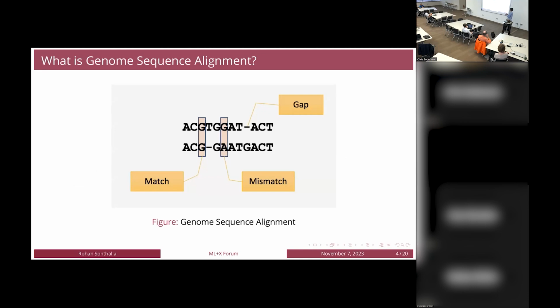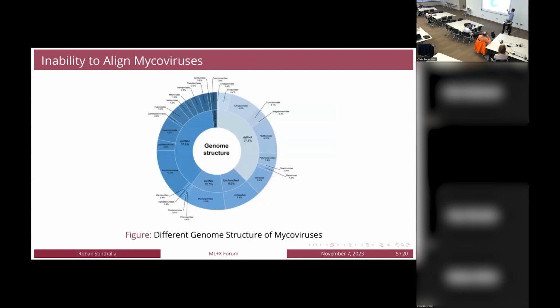So what is genome sequence aligning? Basically, as this diagram represents, we add dashes or gaps in between DNA sequences in order to get the maximum matches between two or more sequences. So let's say if we perform genome sequence alignment on a set of viruses, we add dashes between the sequences of each virus in order to align them the best we can. And therefore, the sequences that have the most matches allegedly should have similar properties.